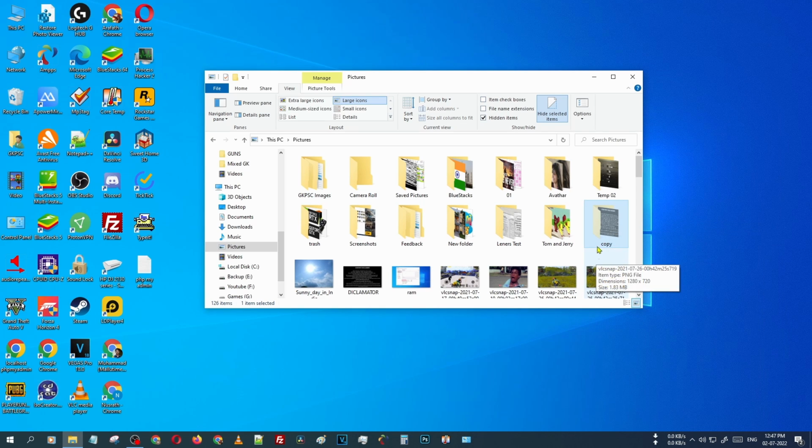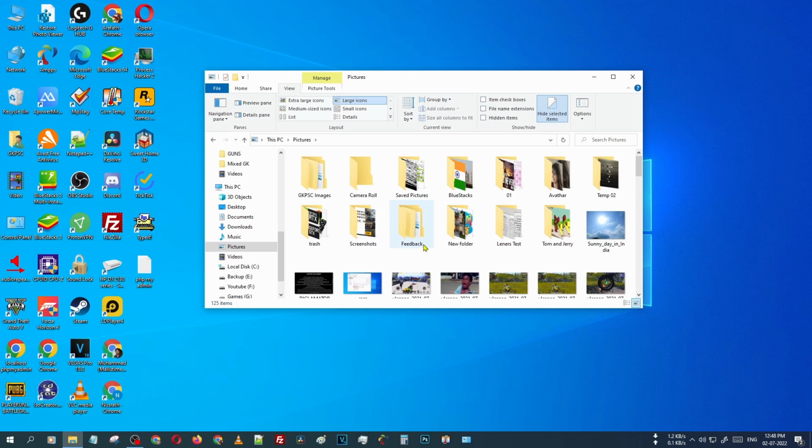In this case we have hidden this folder and that file, but we have ticked the view hidden files option from this button. So you can see that folder and file after selecting that hidden button, because we have ticked these hidden items. You can easily untick the hidden items from the view tab.